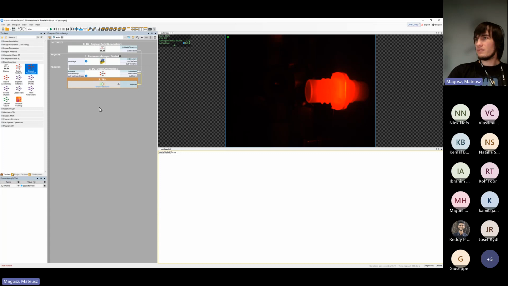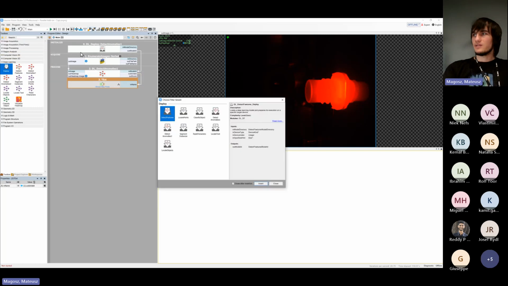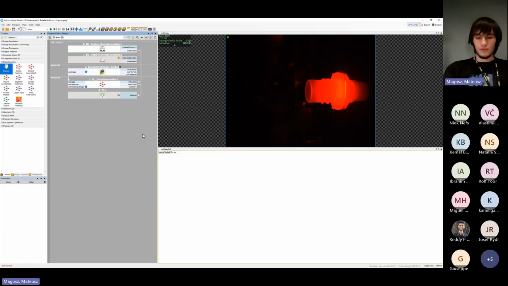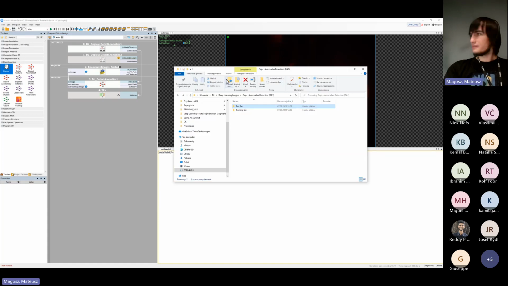So you can create a new application or use the same one. I mean, maybe we will not use caps, but in the same one we can prepare our second anomaly detection model. We will use AnomalyDetection2, and we will be working on maybe cookies.